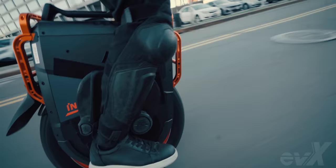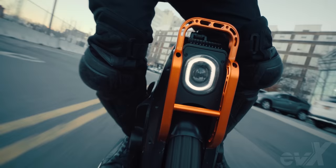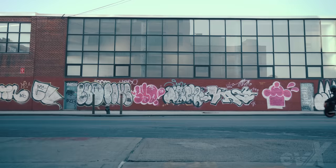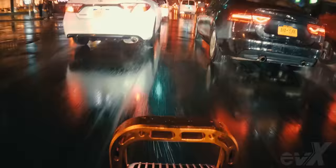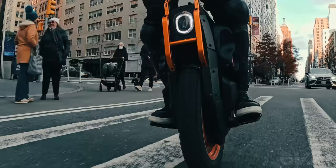The Inmotion V13 just might be the most invisible yet important wheel release of the year. With a 56 mile per hour top speed, this electric gyrocycle is years in the making, but I do fear it might be too much too soon.